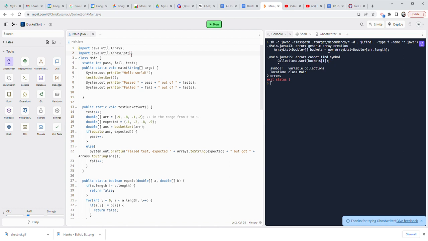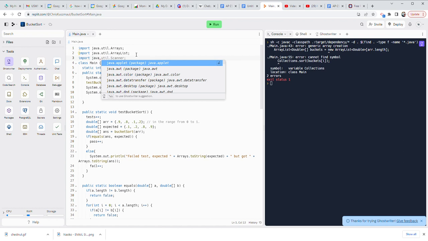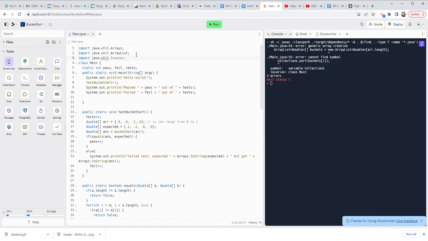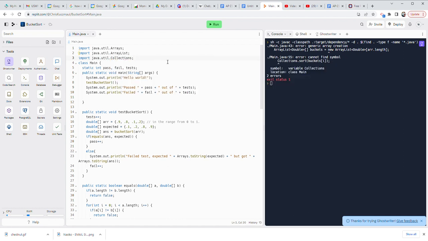Well, I'll have to address that in a moment. I'm going to go ahead and import our collections. Java util collections, perhaps. Yes, it has. There's a collections library that we have to import as well.